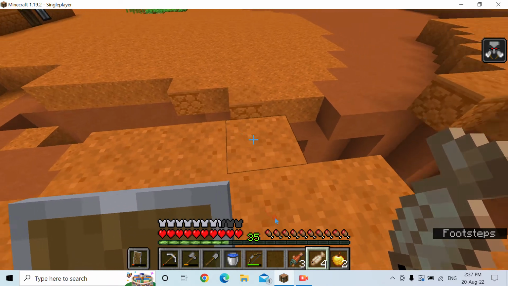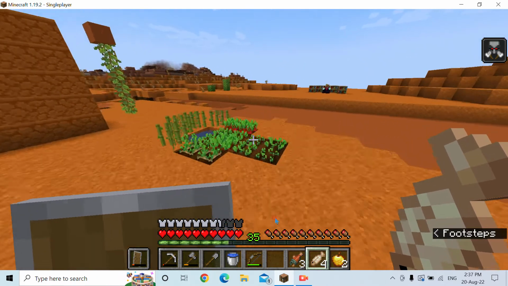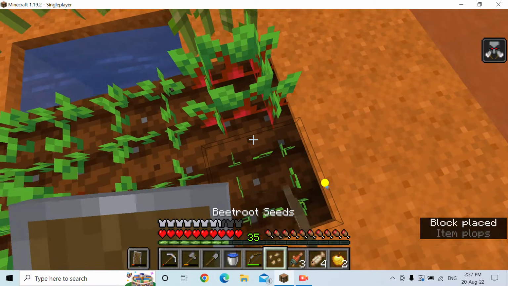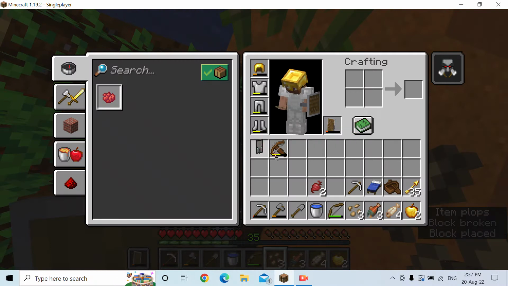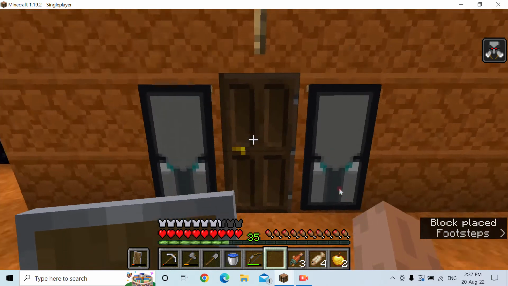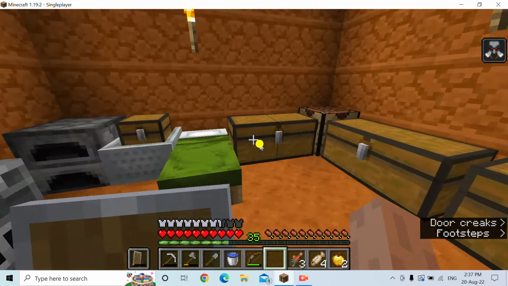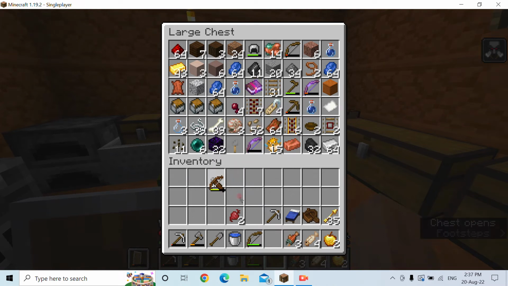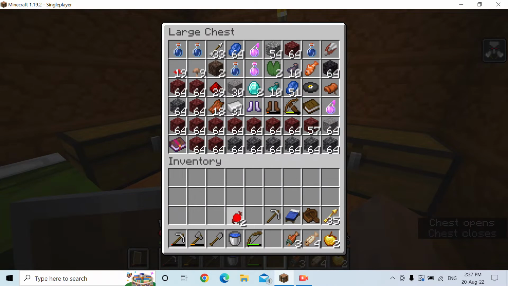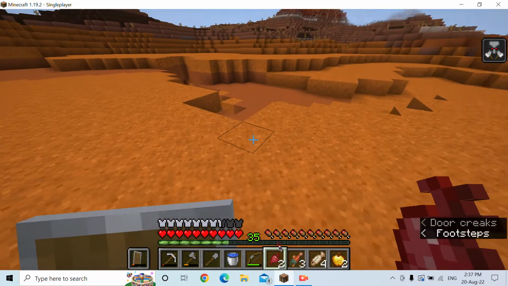Yay. Hey, cool jump. Ominous banner. Why is it orange? Well, I mean, it fits the decoration. A crossbow, but I mean, like, it's pretty useless. Okay, now let's go.